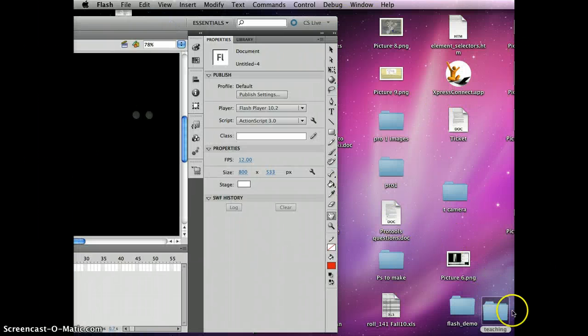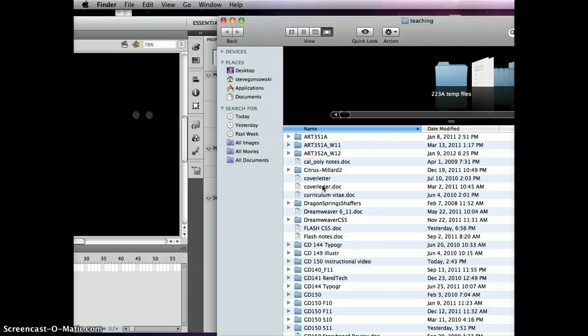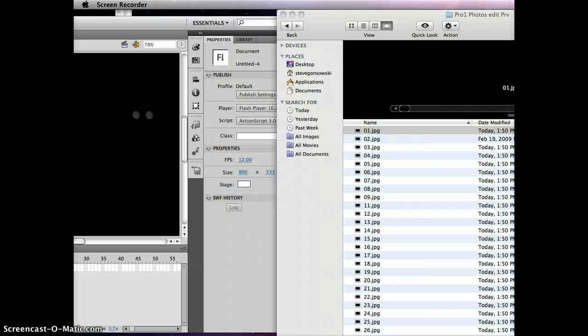Let's figure out why that is. If we go back in here and look at these, what we'll see is that we have number 1 through 9, and then 10 seems to be missing for some reason. Okay, so sure enough, it goes 8, 9, and then somehow 10 got left out. This could also be, if you remember back at the end of the Photoshop video, if you were watching that, that Photoshop kind of gave those files an unfriendly name that might not work in here. So whatever the case is, even if your images had no numbering at all, it's very easy to fix. We don't have to do what you've seen me do before, renaming files by click and then click again and go in here and rename them.